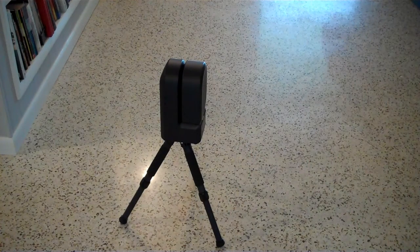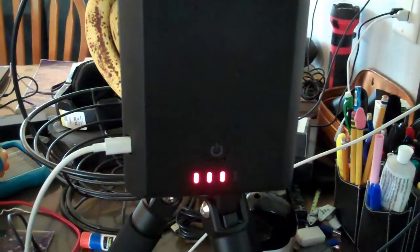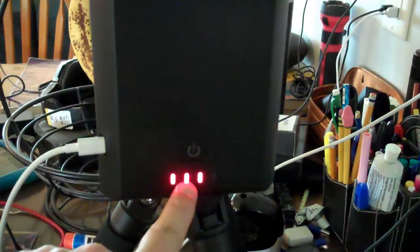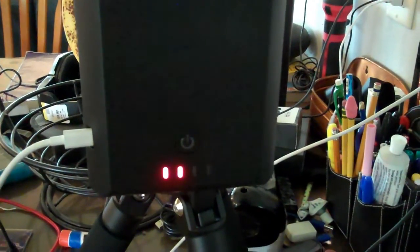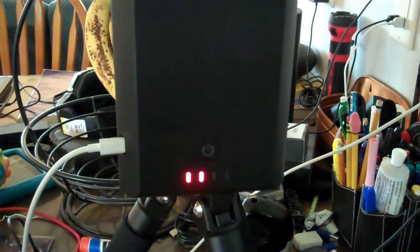Keep in mind you're going to be running this thing unattended capturing data, so that becomes more of an issue than with an optical telescope. I plugged it into a USB-C power delivery charger. It looks like from the factory it has at least 50% charge — three or four red lights, two are solid, one's flashing. So I'm going to go ahead and turn it on and use it a little bit before I charge it fully.